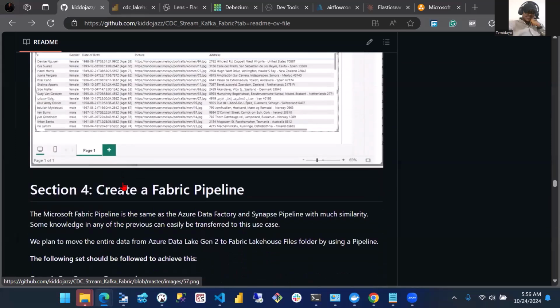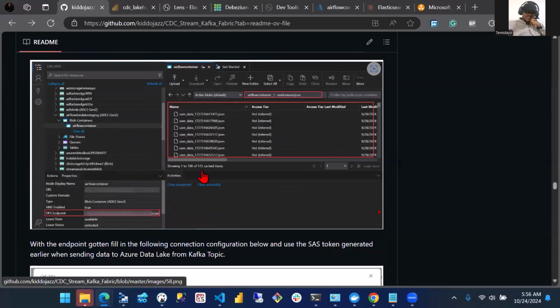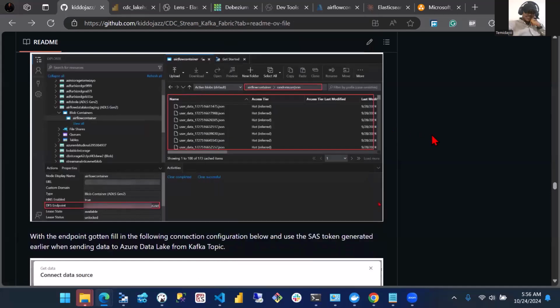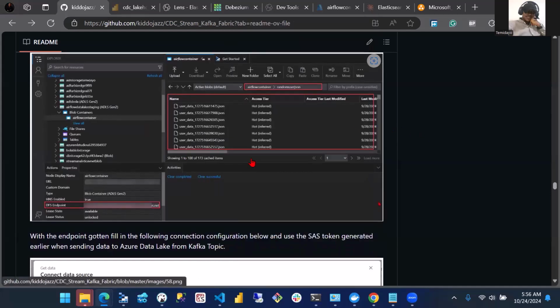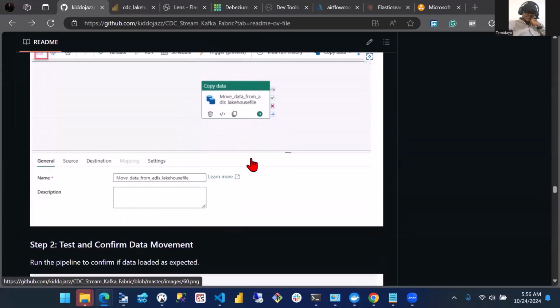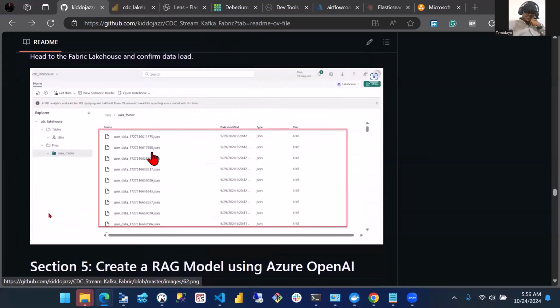So do a little bit of visualization, create a pipeline using Fabric. So we're picking this data from... Because my data analyst wants the data to be more like in a file format, that's why I passed it through this approach also, right? So getting the connection, creating the pipeline, picking the data. And now you can see the data is now in our Lakehouse user folder as a JSON format.